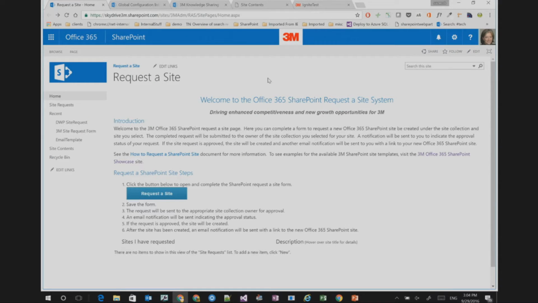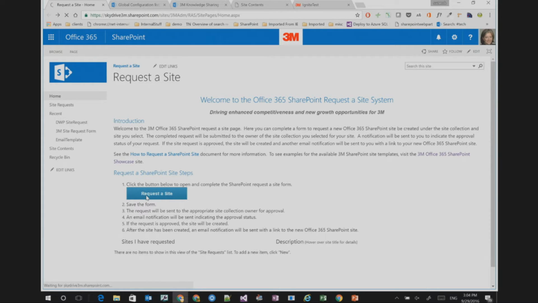So now I'm going to do the whole thing that you guys did just a second ago and say, well, our interface isn't all that pretty because we spent all the time getting all the plumbing working. So we're working on making it beautiful, but it's not beautiful yet because all we care about is it actually working. So this is our entry page. Every site has a custom action sitting on it that says, if you want to request a site, from the gear button, from the hidden thing in site settings, from all site contents, your link is overwritten. You do not get to use the out-of-the-box site create. We have overridden that link to point to this, and we give them a little introduction that says, hey, you're here to request a site.